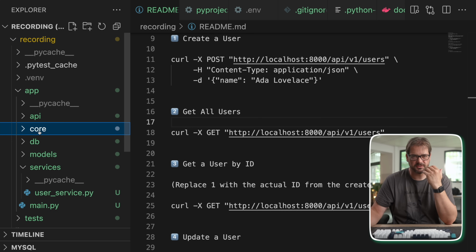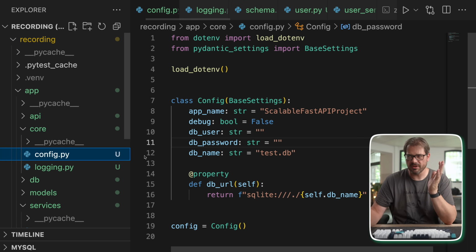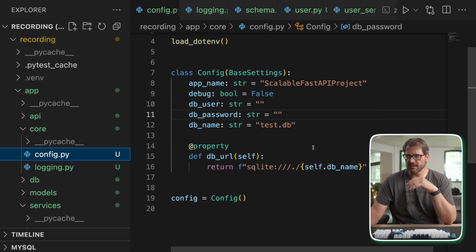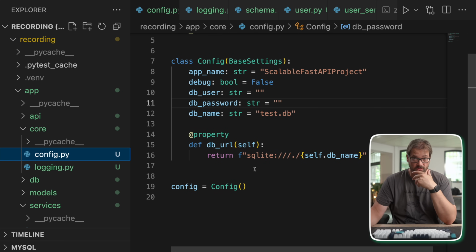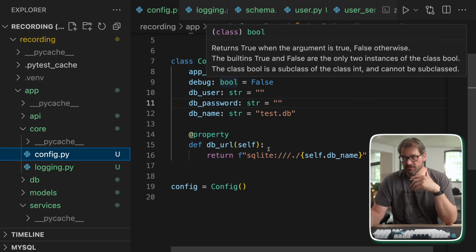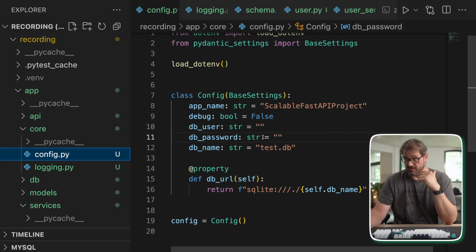A few other things about this structure. So first, the config. I mentioned I'm using Pydantic settings. Now, one thing I did here is that I set a number of values inside my config. But what this also allows me to do is add all sorts of other things here, which don't necessarily come from a .env file. And that means you can have a bunch of settings here that are maybe less sensitive, like the app name, for example, and you don't have to put all of that in environment variables. You can put them right here in your configuration.